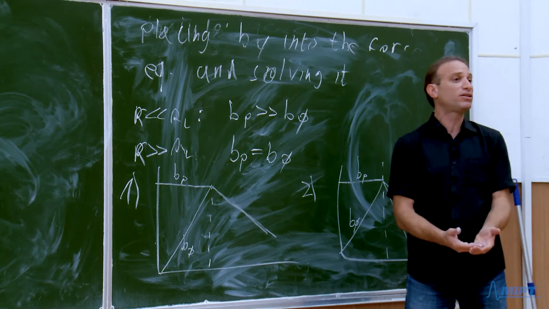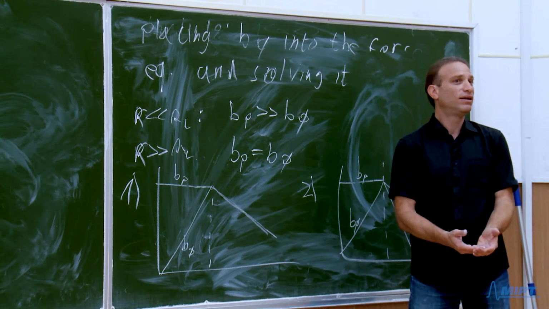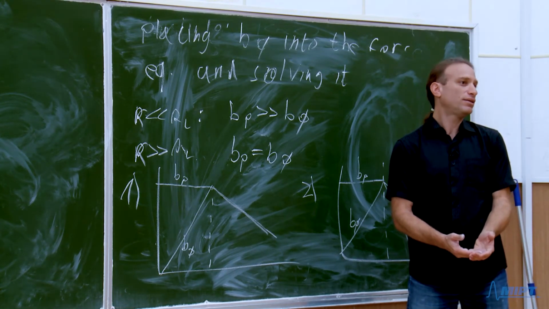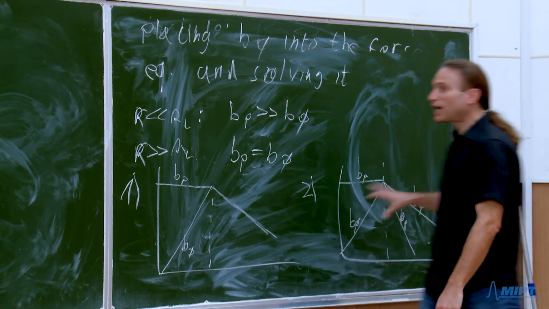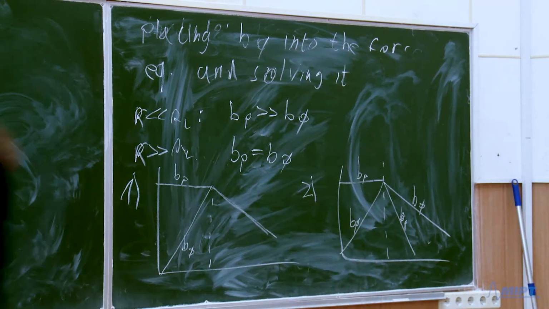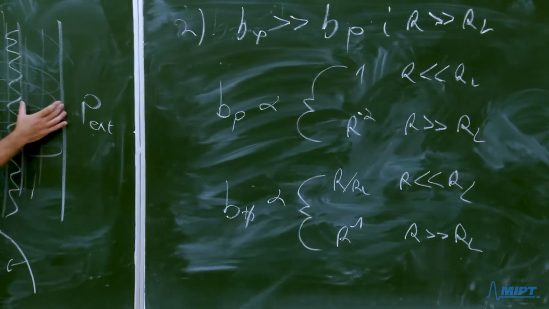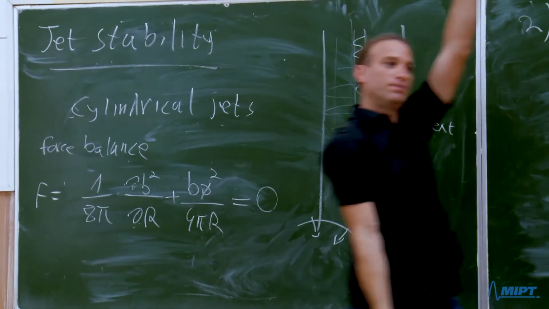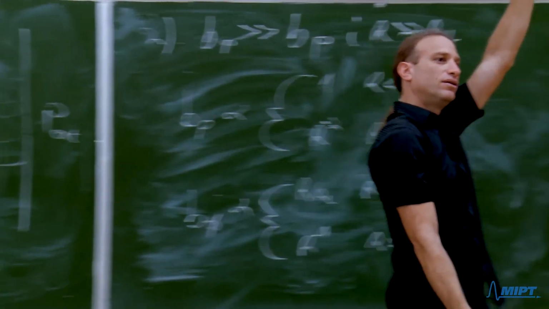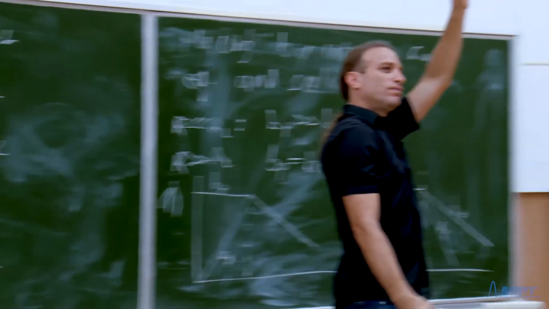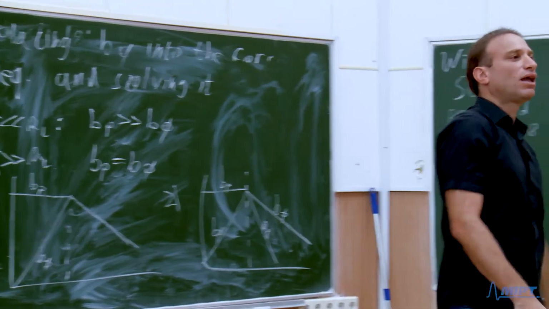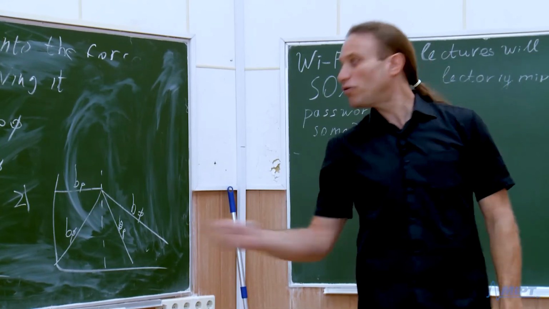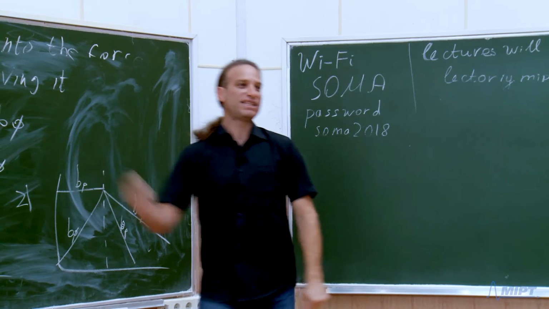Where is all my current concentrated? Inside the light cylinder. So in the second acceleration regime, all my current is here, and I have no current outside the light cylinder. So I have a very narrow current column. Okay? So without knowing anything about jet stability, which configuration do you think will be less stable?